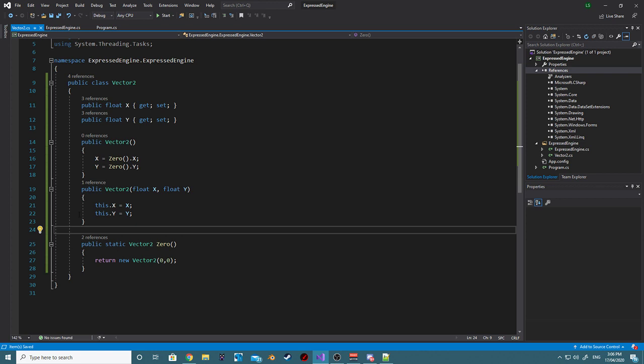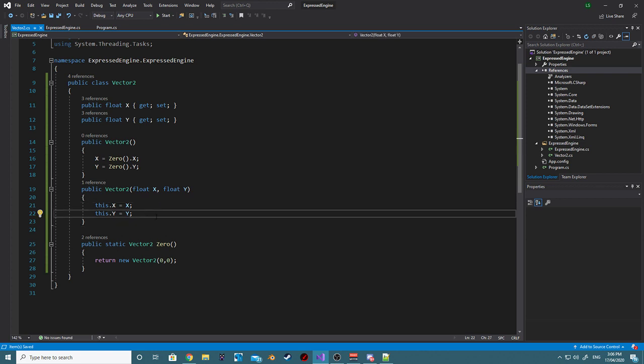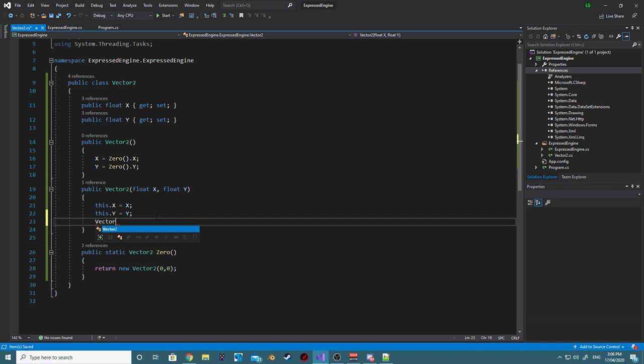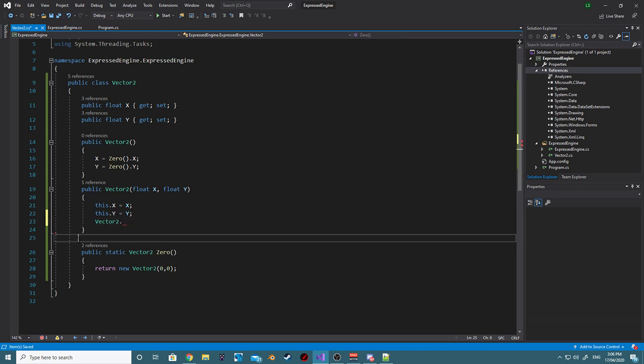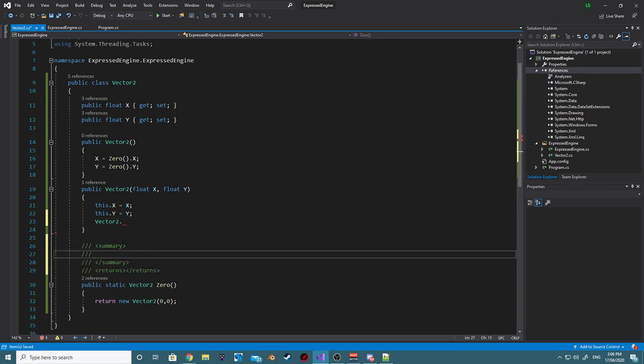And then what we can also do to help us out down the track is if we say Vector2.0, IntelliSense basically just shows us the function. If we do // we then get a summary here, and then we can just say returns x and y as 0, something like that.